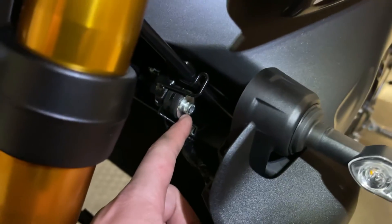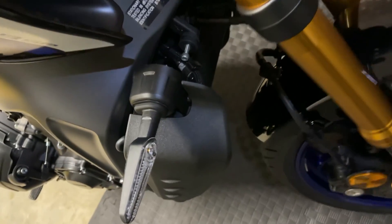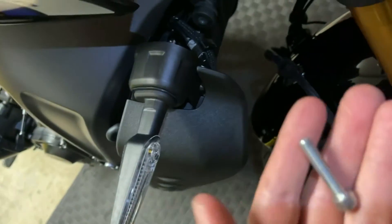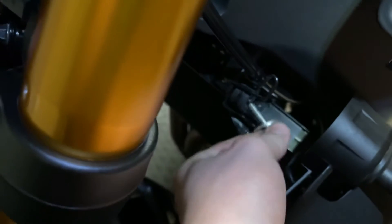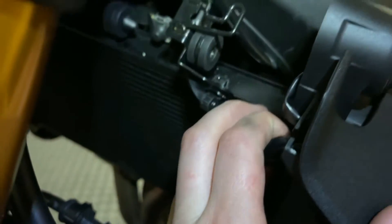There's one here and around the other side as well. To get better access to these areas, it's better if you just turn the bars sideways. That way you're able to grab these ones out, and then around to the same side for this one — this one has a washer on it. Once they're both out, this should be able to move forward.